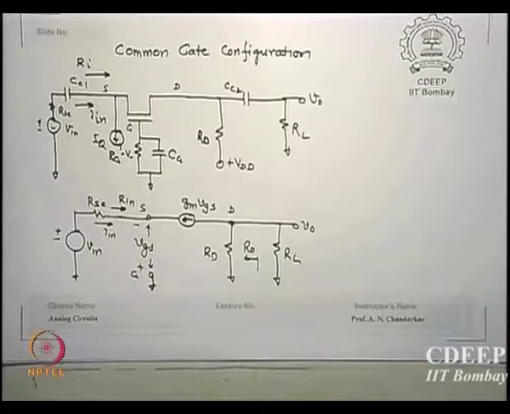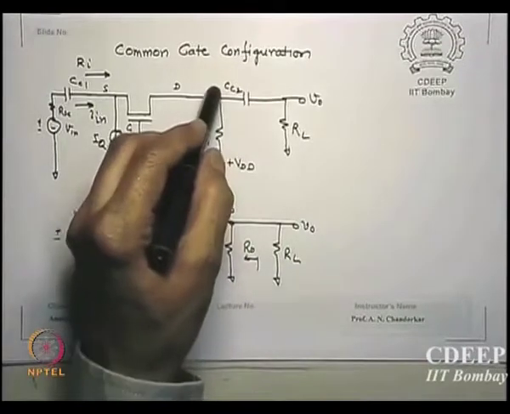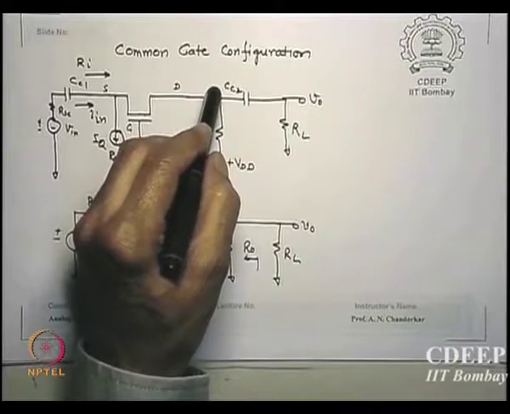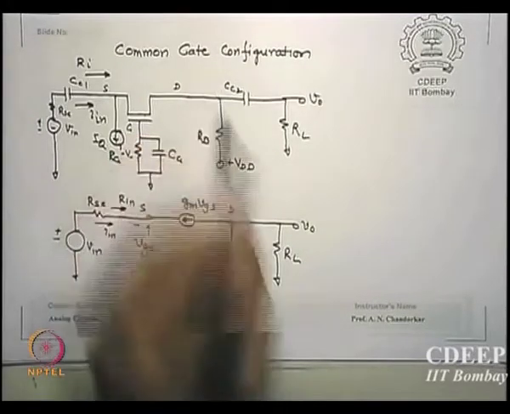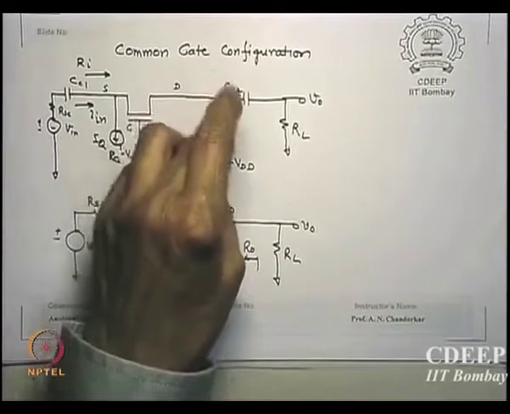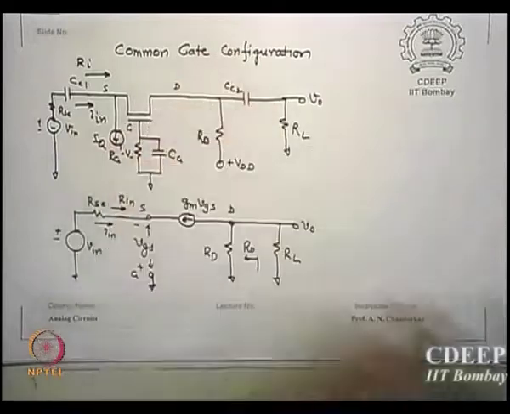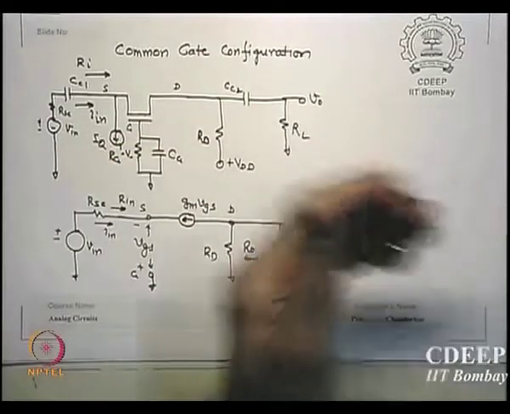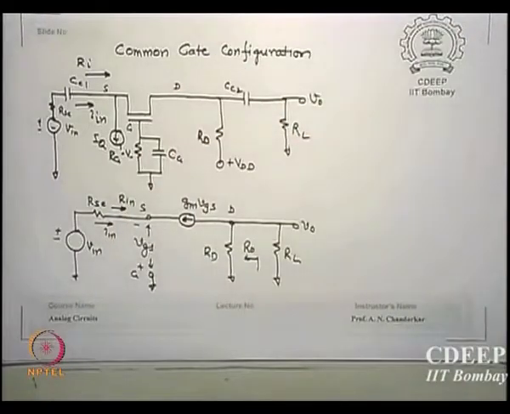Is that okay? At this point, please remember there is a DC plus AC. We are only calculating AC, that is fine, but at this point both AC plus DC are available to you. That means on whatever DC voltage, AC is running over it, and that DC I want to make 0. So I pass through a capacitor and only AC is bypassed. Okay, is that clear? So that is exactly what we are doing.